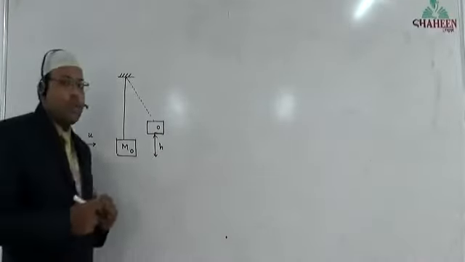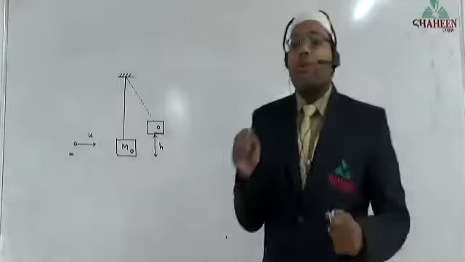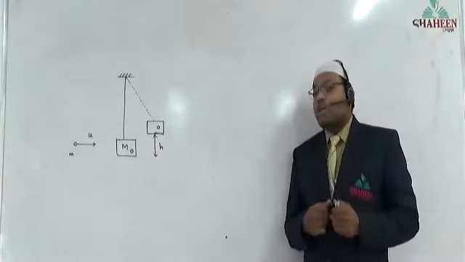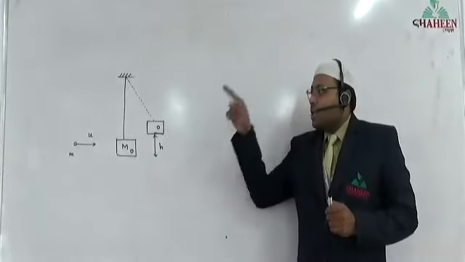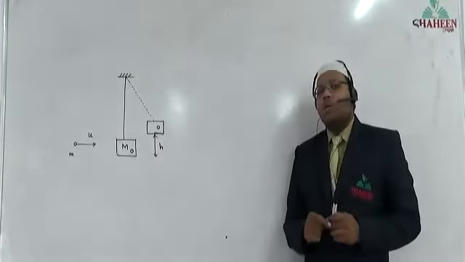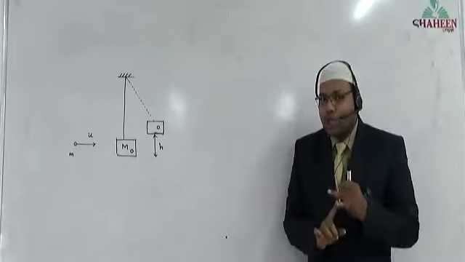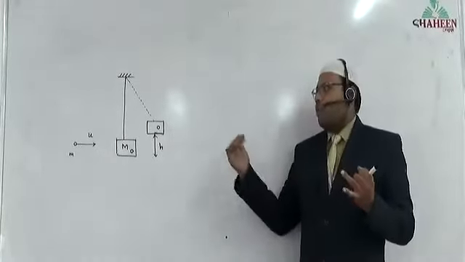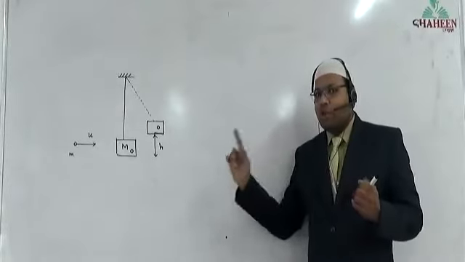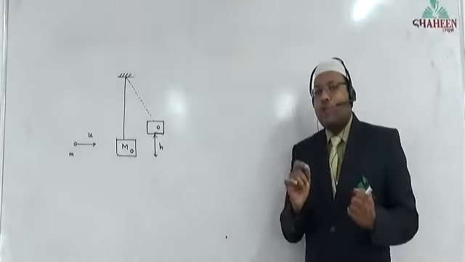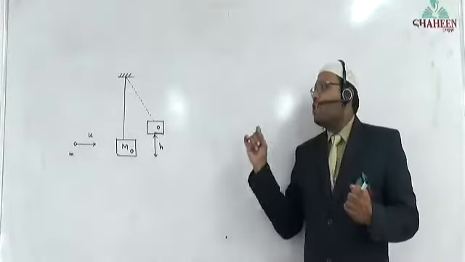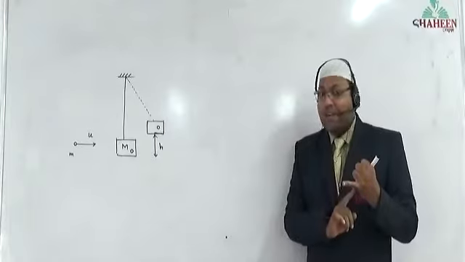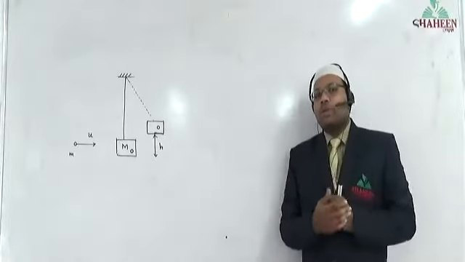This is a simple question. But why are we taking this question under collision? Because here the collision is taking place: the bullet is colliding with the wooden block. I have drawn everything on the board that is given in the question. My simple question to you is, which type of collision is it? Is it elastic collision, inelastic collision or perfectly inelastic collision? Please reply.